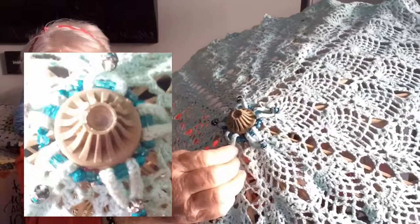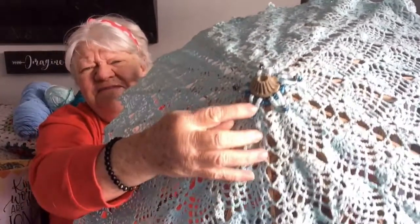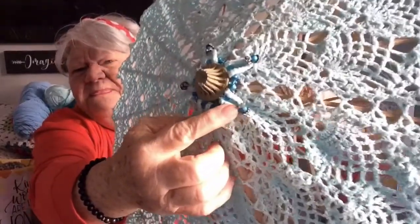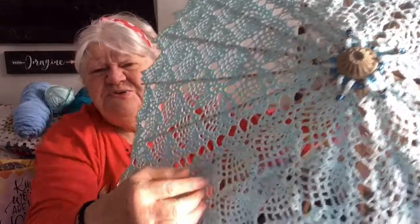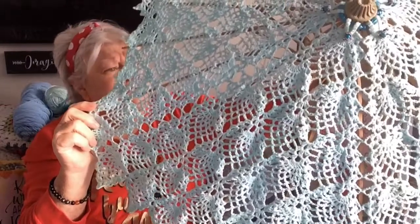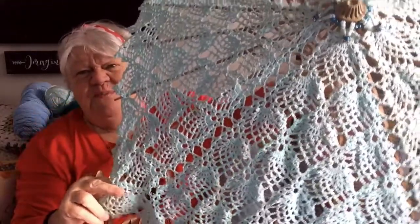Little purple, no, not purple, blue little jewels right there. See, they're embroidered little chains, just chains here with little rhinestones attached to it. And you can tell from the pattern that they've just made a circle, doily kind of design with the pineapple.